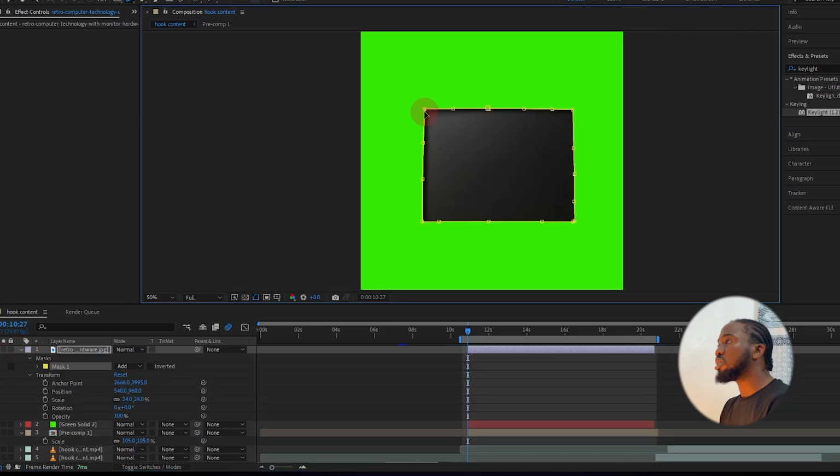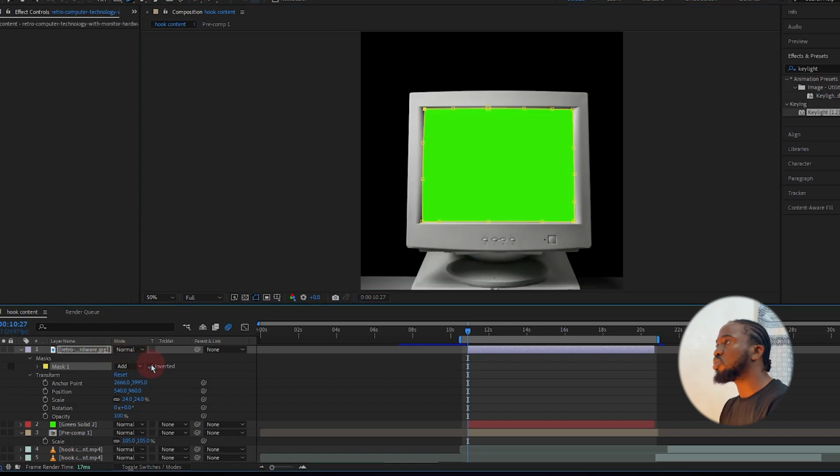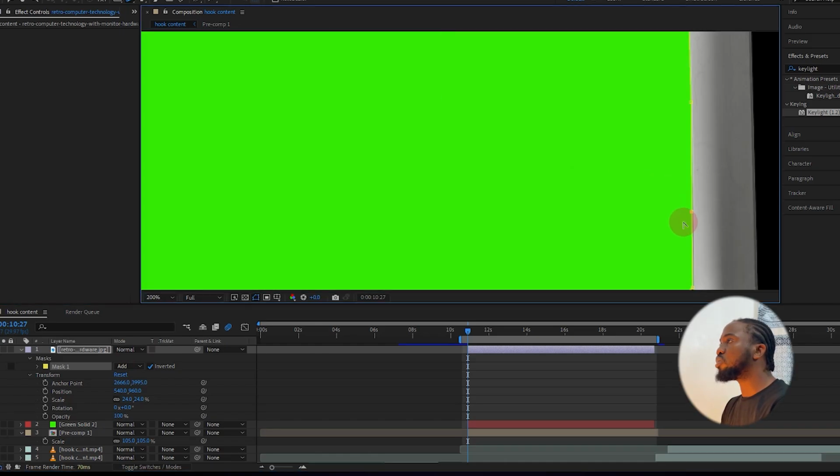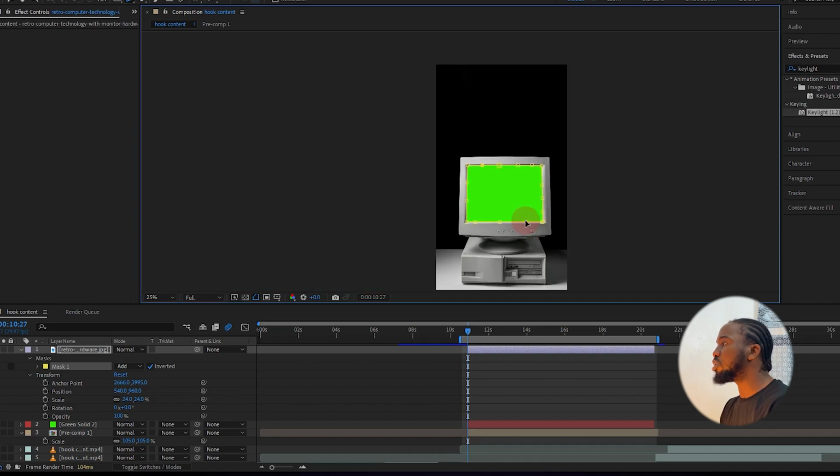Okay, so after masking, you'll notice that the masked part is what's showing. So get over here and click on inverted. So you have this. Still refine the edges if you can see spaces. So once you've gotten your desired look, we can proceed. So you can export your green screen image and use for further purposes. So that is how to put a green screen on an image.